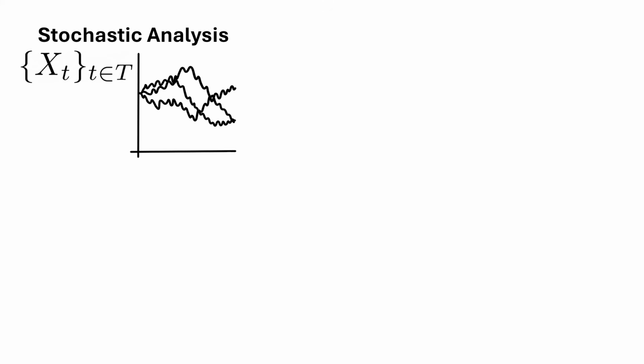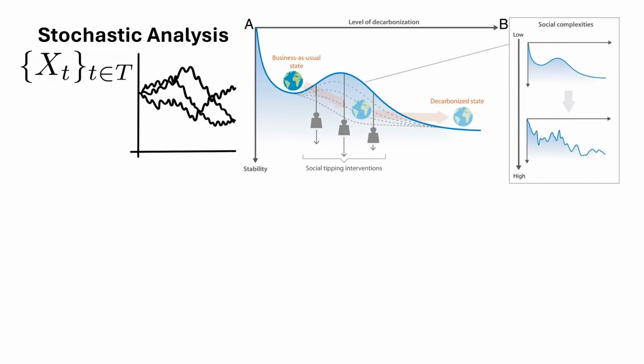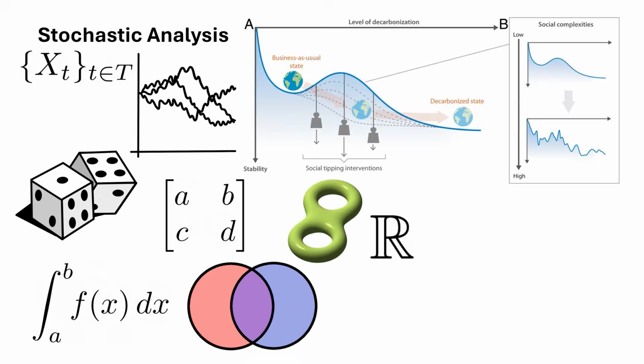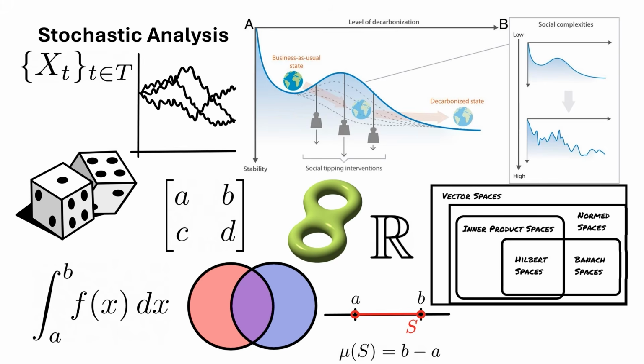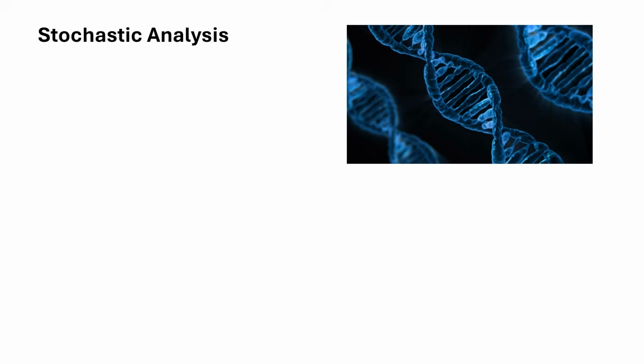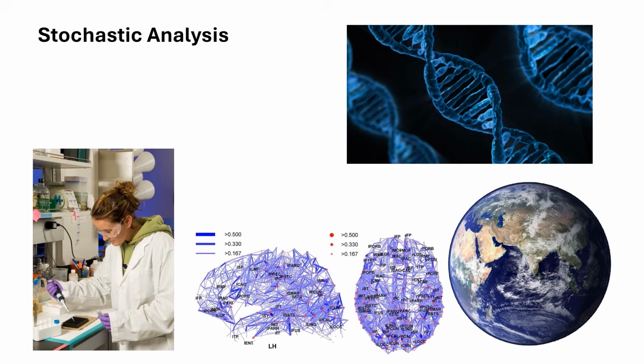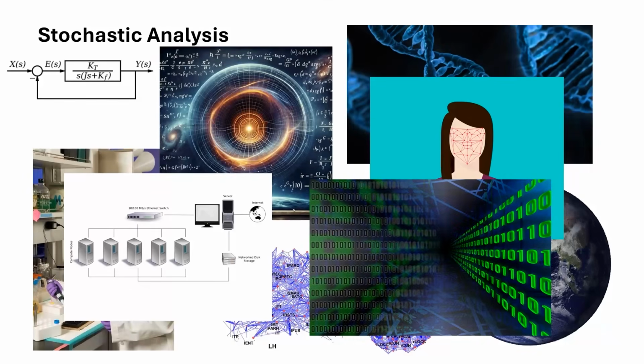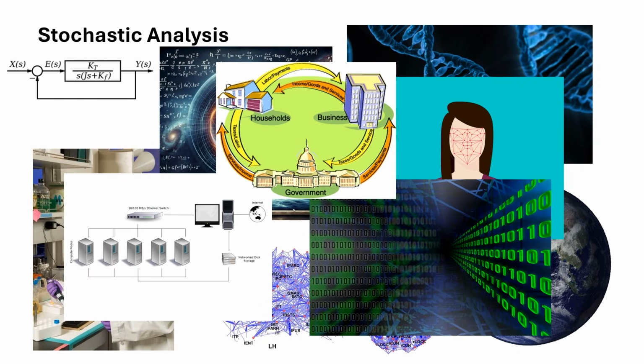Stochastic analysis. Stochastic analysis is the study of stochastic processes. Stochastic processes are random processes defined on a family of random variables that change with time. Such random processes are used in many mathematical models of phenomena that appear to vary randomly. Stochastic analysis uses mathematical techniques from probability, calculus, linear algebra, set theory, topology, real analysis, measure theory, and functional analysis. Stochastic analysis has applications to biology, chemistry, ecology, neuroscience, physics, image processing, signal processing, control theory, information theory, computer science, finance, economics, and more.